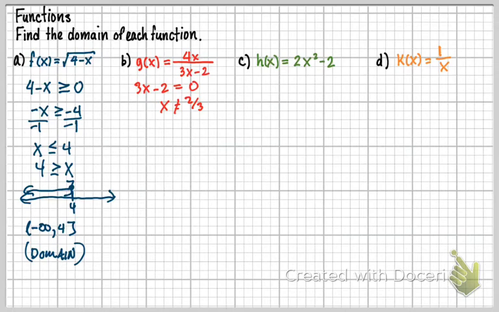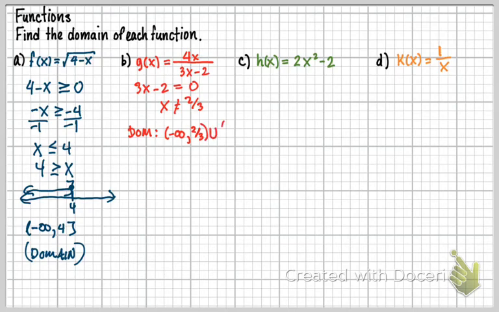Everything else is great except for that 2/3. And it doesn't matter what the top is if the bottom is 0. The top will be just 4 times 2/3, which is still some number. The top's not 0 either, so that's going to be our domain. We're going to jump this 2/3 in our interval, and this is where it gets a little fancy. We're going to go all the way to negative infinity, because we can go all the way left. We're going to go all the way up to 2/3, and remember, we're not going to include the 2/3, so we use a parenthesis there.